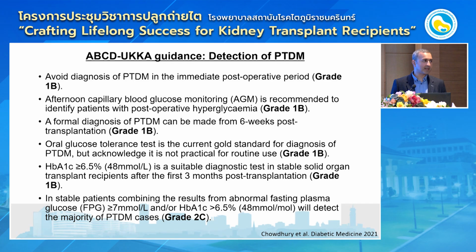But for busy transplant centers, busy outpatient units, it's very difficult to do an oral glucose tolerance test for all of your patients. So if you can manage it, or if you have some high-risk patients that you wish to use it for, we would strongly recommend it. But what we do recommend is that using HbA1c makes things much easier from a diagnosis perspective. And essentially, you need to use whatever works best for you, looking at the logistics and the resources that you have available. But we need to make sure that anyone who's potentially at risk of getting diabetes is picked up in the most robust way possible.